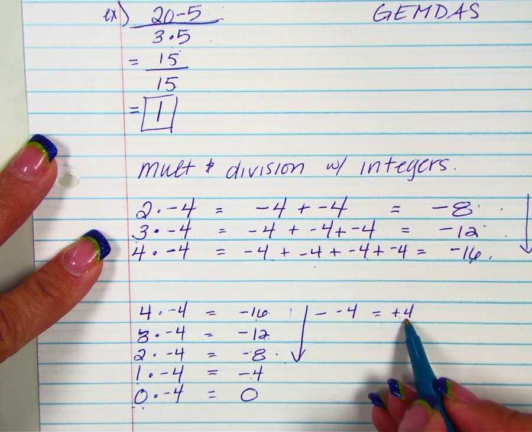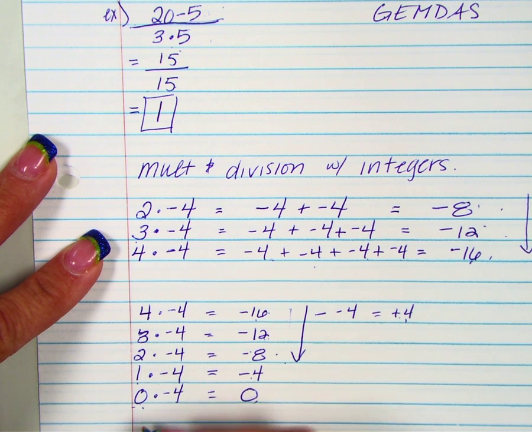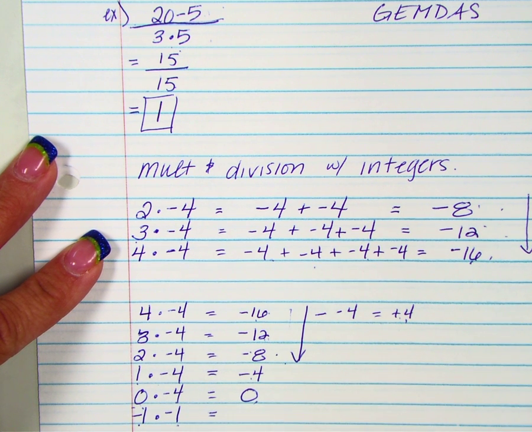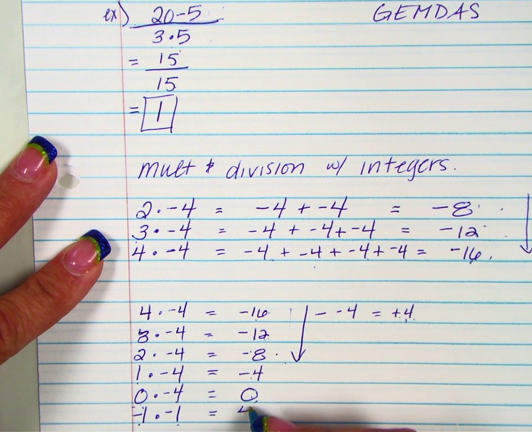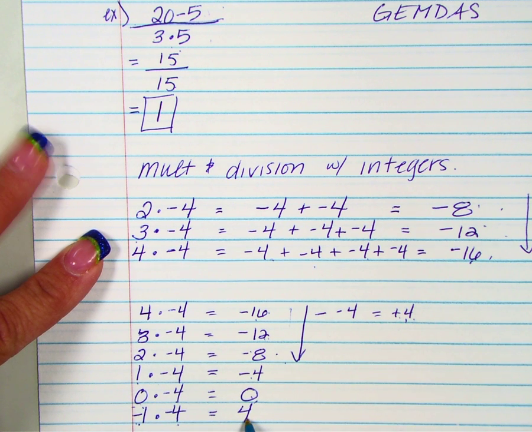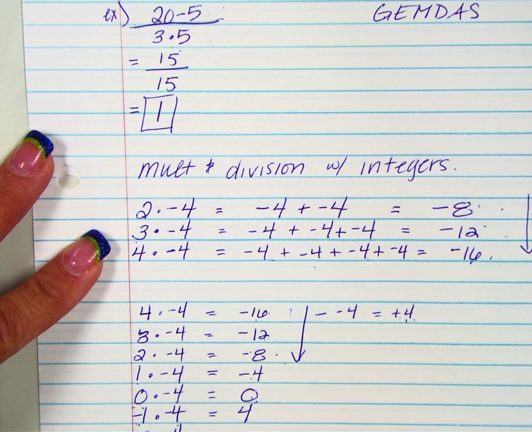So this is where it comes in tricky. We have a negative times a negative. What is it going to give us? Well, follow our pattern. Take the 0 and add a positive 4 to it, and you get a 4. Okay, and so a negative times a negative ended up giving us a positive number. Negative 2 times negative 4. So we're going to follow the same pattern. Take the 4, add 4 to it, and you get 8. And so negative 2 times negative 4 is 8.